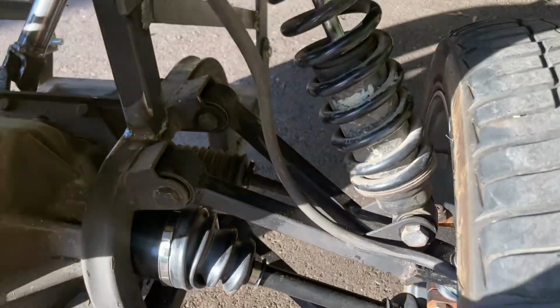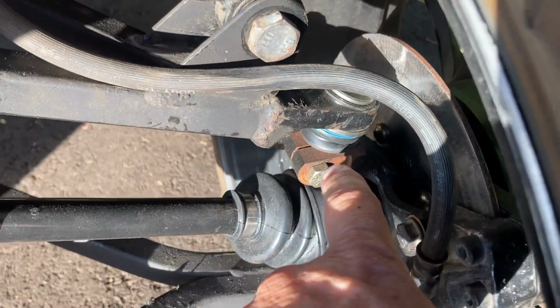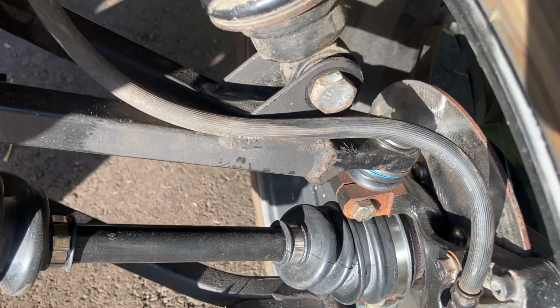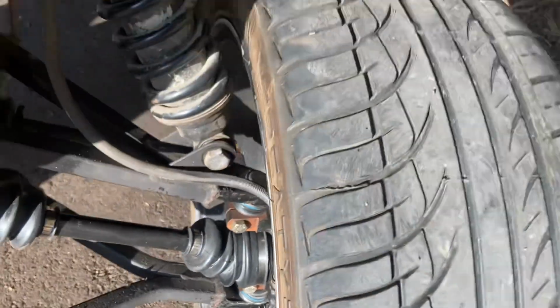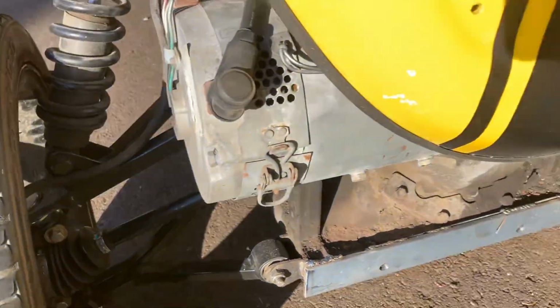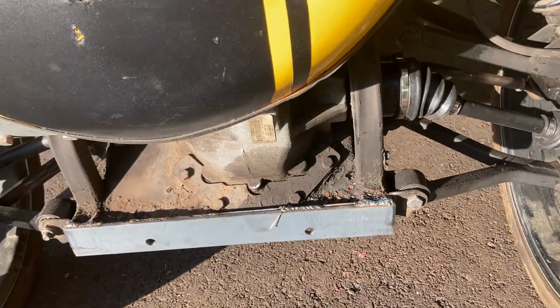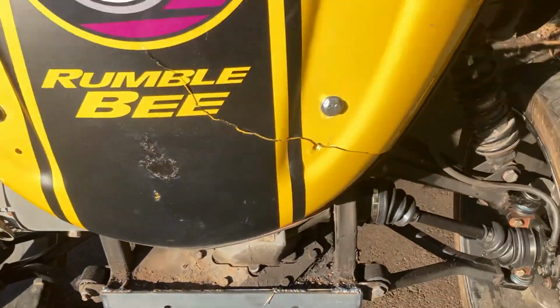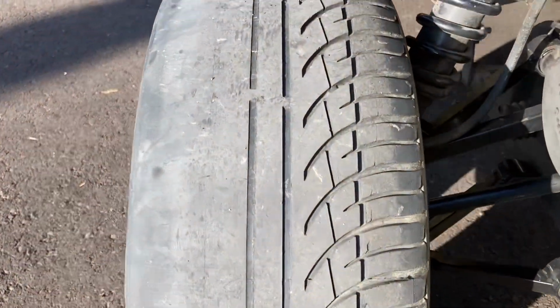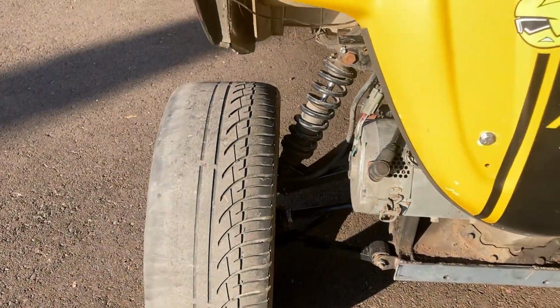We just put all new bushings on everything. So new bushings in here, new axles, new steering linkage bushings, new knuckles, new bearings, new rotors. Everything up in the front is new as far as that goes. Now we're gonna bring all this back down to metal by sandblasting and power washing all this, and then we'll repaint everything so it's all fresh. We got the alignment right, so this issue here will no longer be when we're done with it.